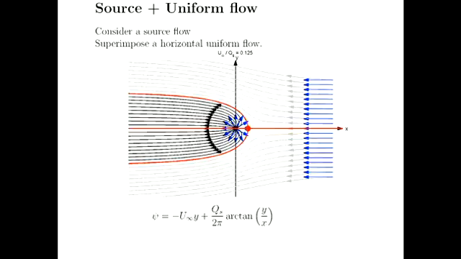And I think even by just looking at that streamline pattern, you should get a sense that there's a separation or a demarcation in that flow field between the flow that's issuing from the source and the flow that's coming from upstream from that uniform flow. And that demarcation effectively is this streamline that passes through the stagnation point, this separatrix that we've been considering so far in this course.